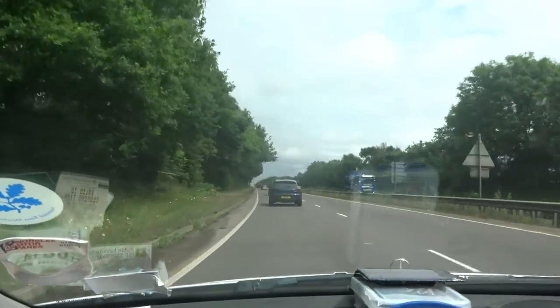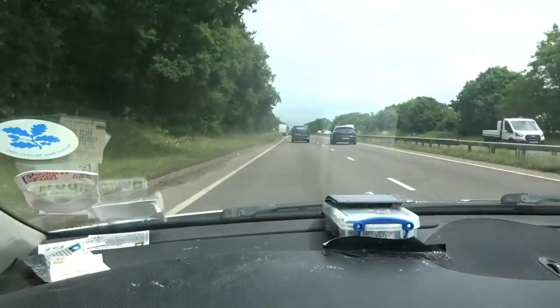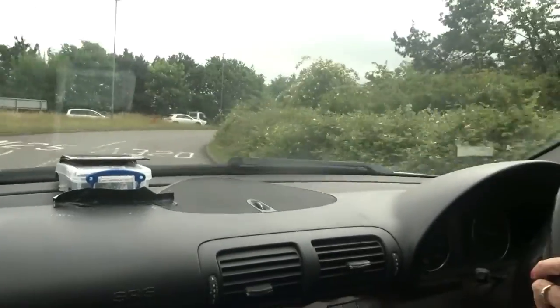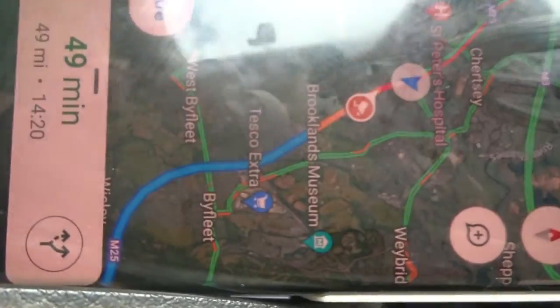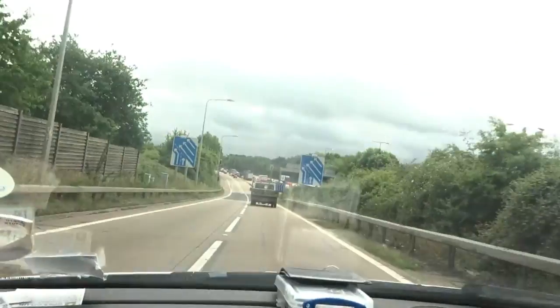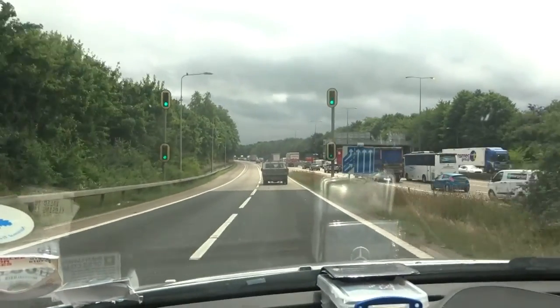Continue on St Peter's Way for half a mile. So now, you'll be relieved to know it's just a photo trail. As you noticed, exit the roundabout onto the slip road. There's a queue down here, and I've noticed that it shows there is one on the Google map based on traffic information. But you can see it's moving. Keep right at the fork, so it may not be too bad.